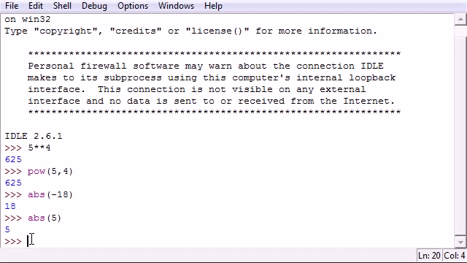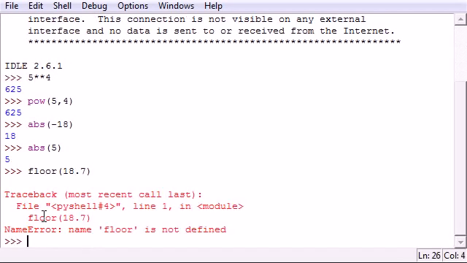For example, there's a function called floor, and what this does is take any number like 18.7 and round it down to 18. But look at that, whenever I try to use it, it gives me an error message, and we don't want this. This is because we didn't import the module that allows us to use the function floor. So right now Python's just looking at it like, floor, what are you talking about? You don't know what this function is yet, even though it's built in somewhere. We just have to go find it. That's where we use modules.